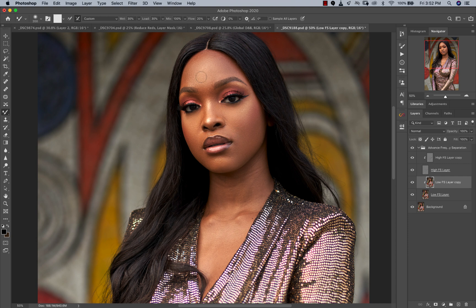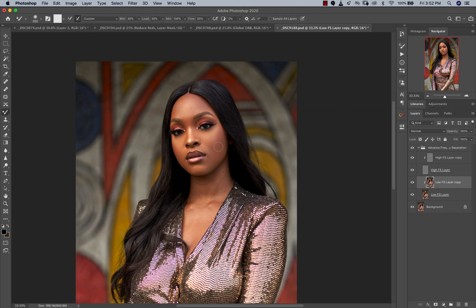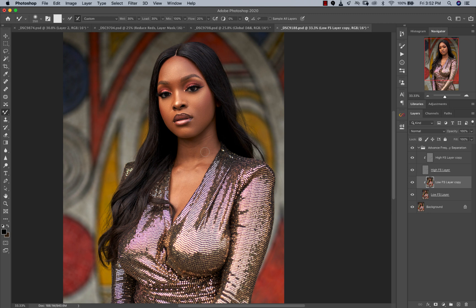We're losing some of the shadows here, but we're going to paint all that back with global dodge and burn. Look at the skin — before and after — you can see we've sorted a lot of things out. While using the Mixer Brush tool, I'm not zoomed in all the way; I'm giving a respectable distance because I want to retouch the picture the way people will actually see it. Now I'm going to work on the neck, remove the line there, and even things out.